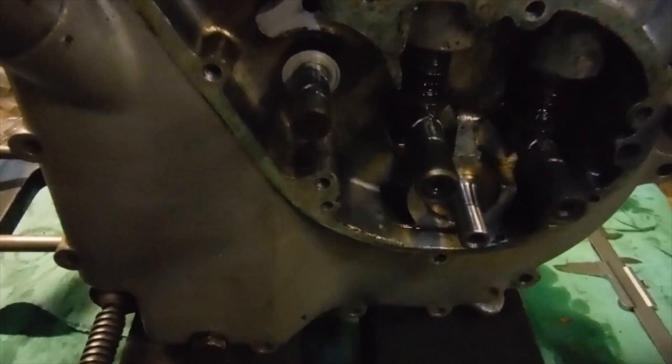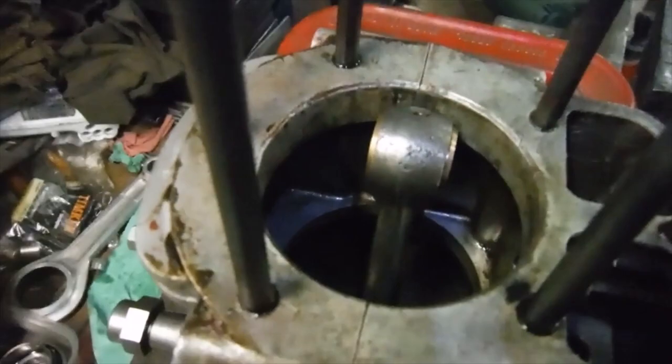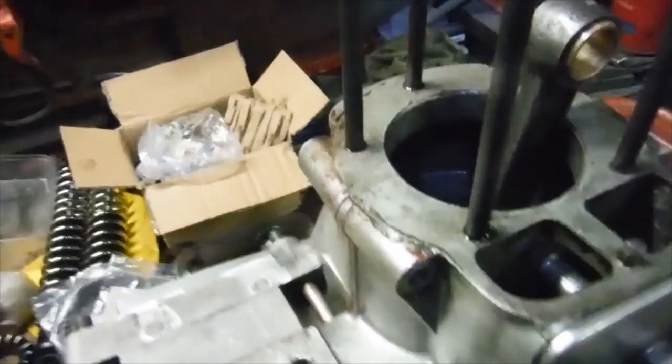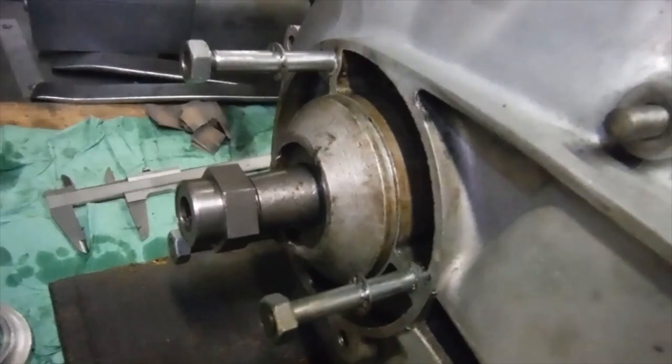It's had a new timing side main shaft, of course, and a new big end floating bush. The crank pin was in very good order. I fitted a forged steel conrod to it instead of an alloy one. The alloy one, as we know, was in rather a bad way. So anyway, all that's been sorted out. At the moment, I've got the drive side main bearings in and the cork seal. Everything is there as it needs to be for the engine to run.